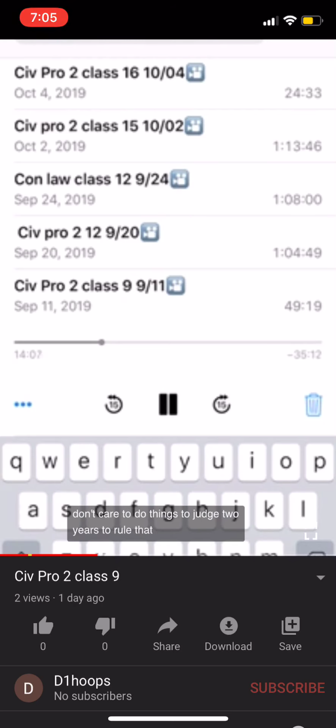I don't care if it takes the judge 2 years to rule on that motion to dismiss, and there's no answer filed. The defendant doesn't have to file an answer while that motion to dismiss is pending. Okay? You don't have to. You don't get a default. Say the defendant loses the motion to dismiss in the second month, and 4 more months go by, and the complaint hasn't been answered yet.